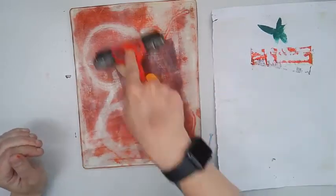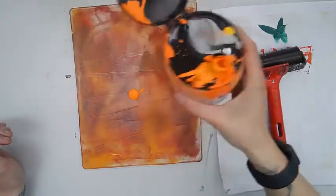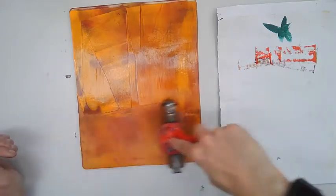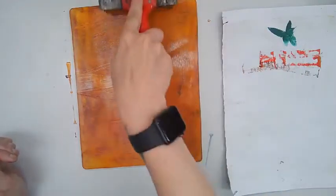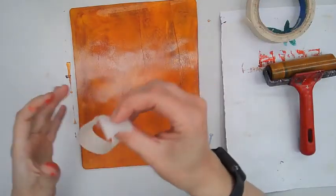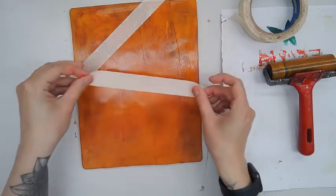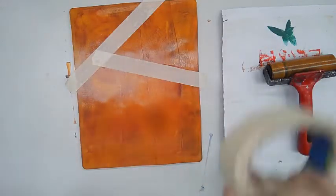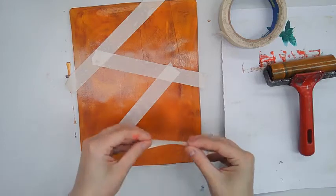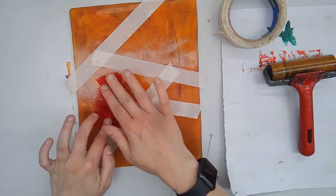And I'm going to do one more layer. More paint. This time I'm going to use some masking tape. This will block out any of the paint transferring to the work. Also, I'm going to add a couple of feathers. Again, that will create a nice imprint.